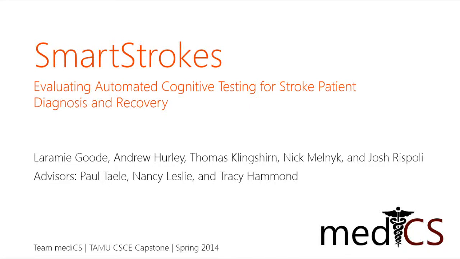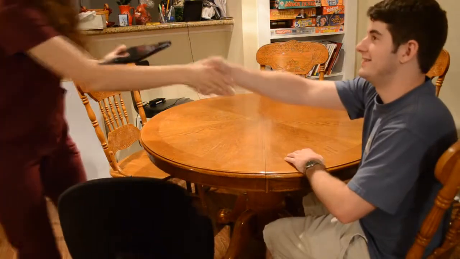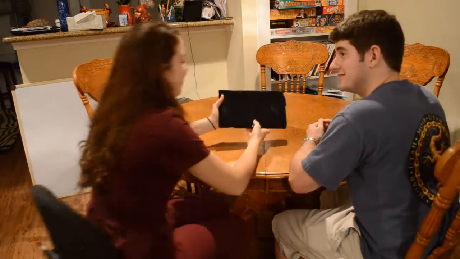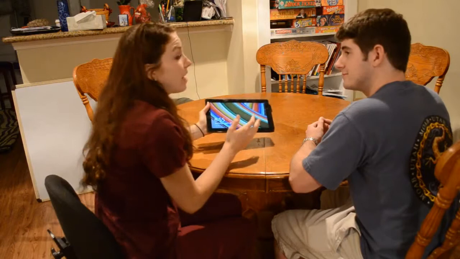In the United States, nearly 800,000 strokes are reported every year. Strokes are one of the leading causes of death, causing over 100,000 people to lose their lives per year. Those who survive are often left with a disability such as paralysis, problems with thinking, speaking, or even problems with emotions. These people who suffer from cognitive impairment as a result of a stroke require regular therapy and treatment.